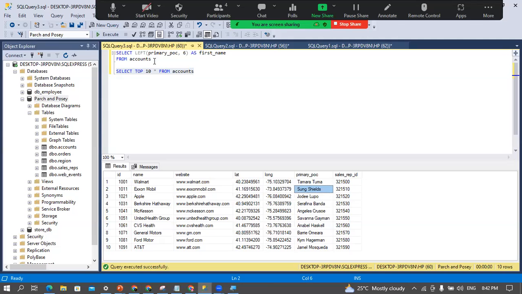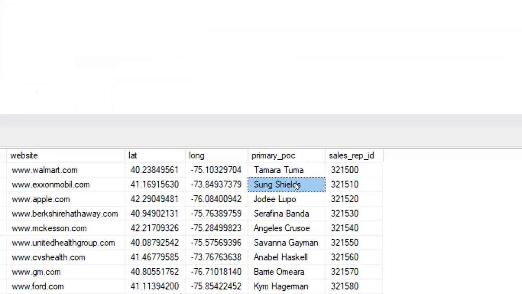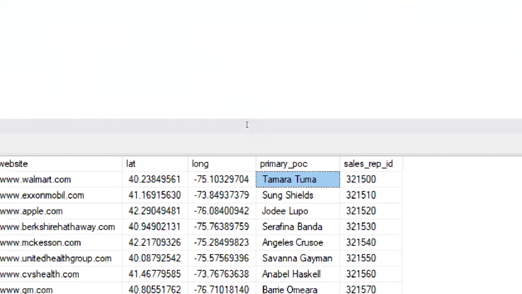What we can do is use the Charindex function. We'll find the position where the space occurs. When working with text in data analytics, spaces are also considered as characters. Let me show you what I mean.